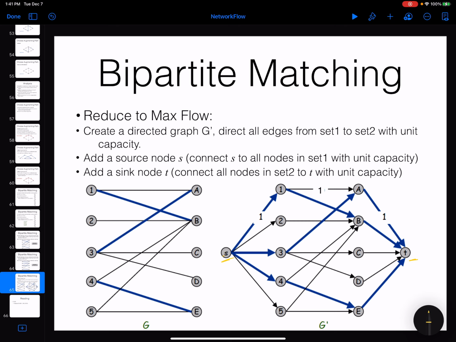and I can add some edges from the source to all of the nodes in one of the sets. It doesn't really matter which set. So here, for example, I have added edges from S to all of the nodes in this set, which are, for example, the companies.